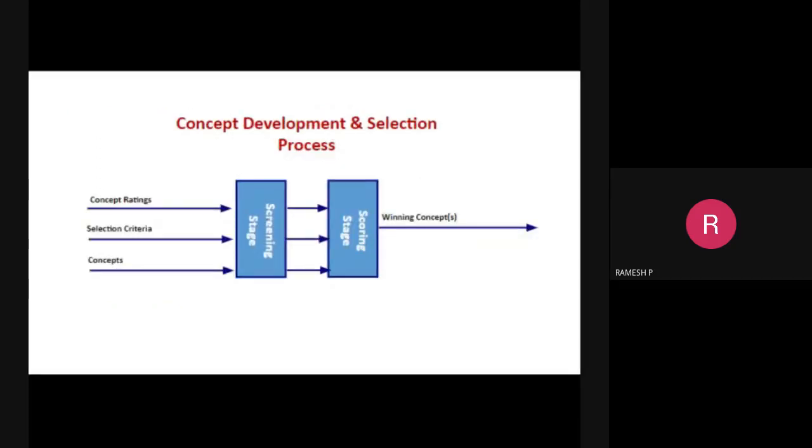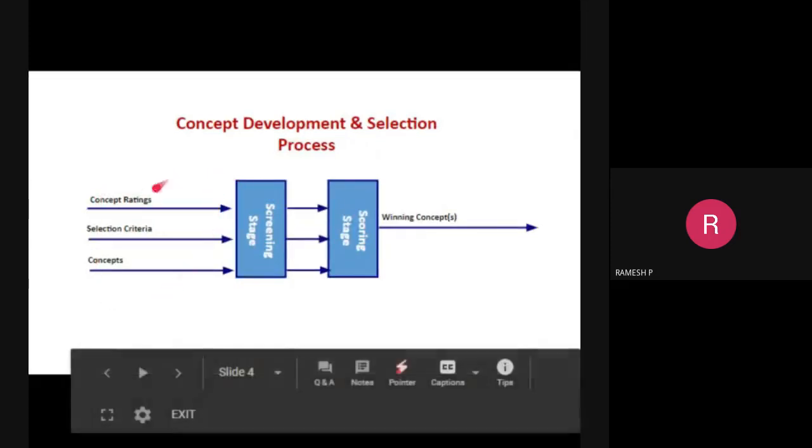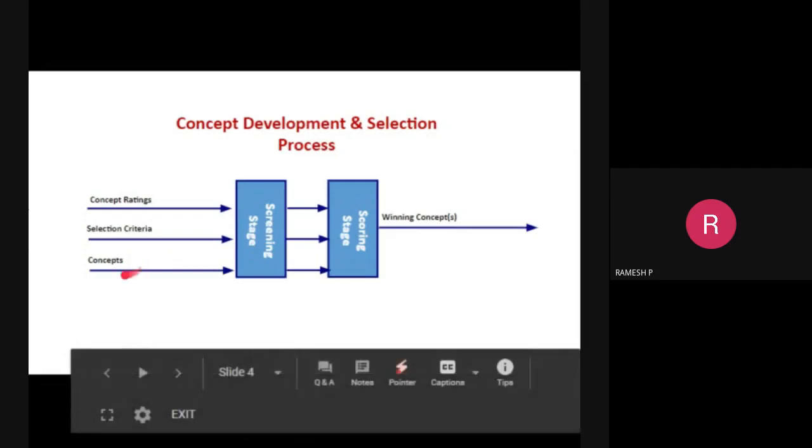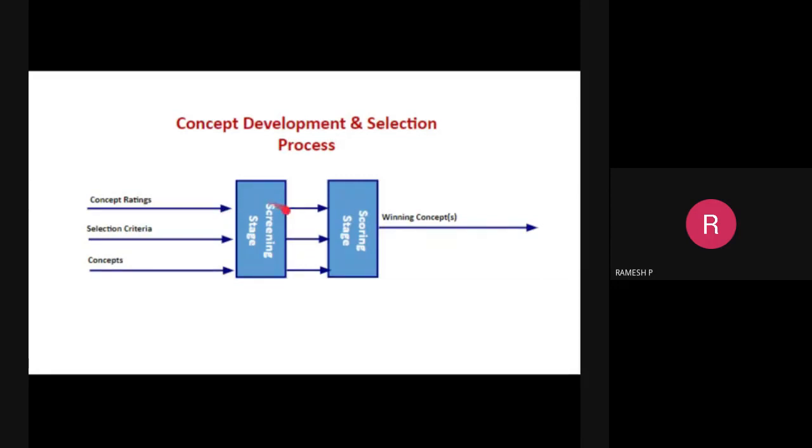because we are looking at small iteration activities in order to identify the most feasible concept. As I said, there are two stages in the overall concept selection process: one is the screening stage, and the other is the scoring stage. In the screening stage, we select the important criteria and rate the criteria against a number of concepts. There are two inputs in the screening stage: the selection criteria and a few of the most promising concepts, consider it as 5 or 10 or 12, or even 15 in some cases. And how do I rate the corresponding concepts in the screening stage? And from that screening stage, what do I do?